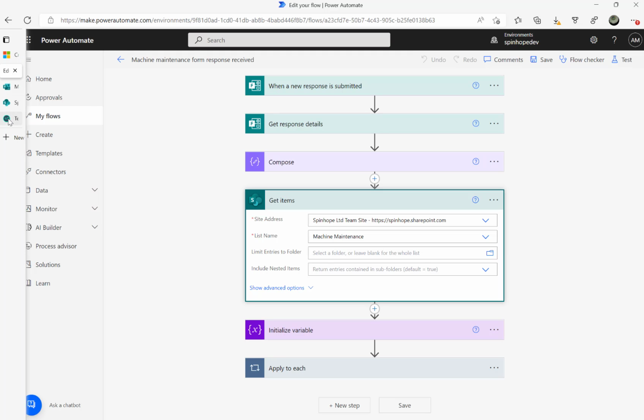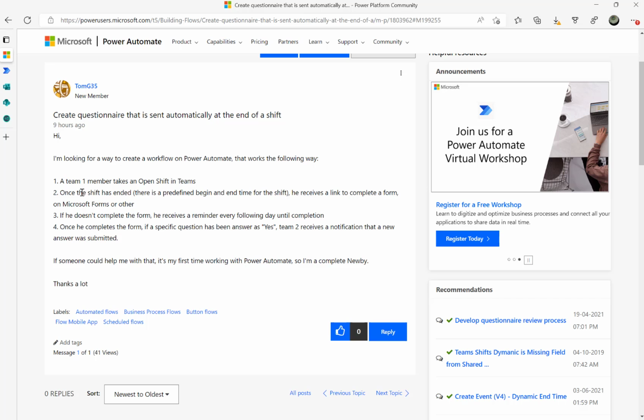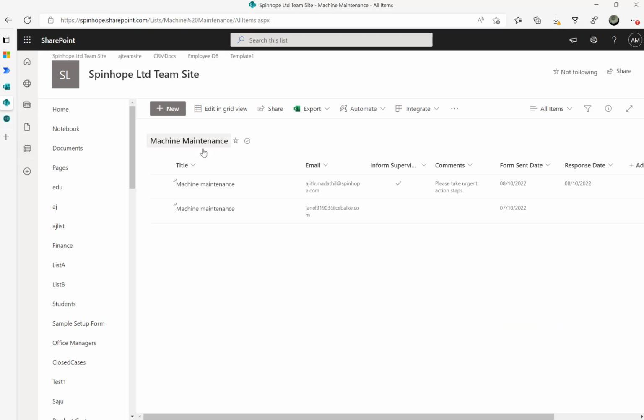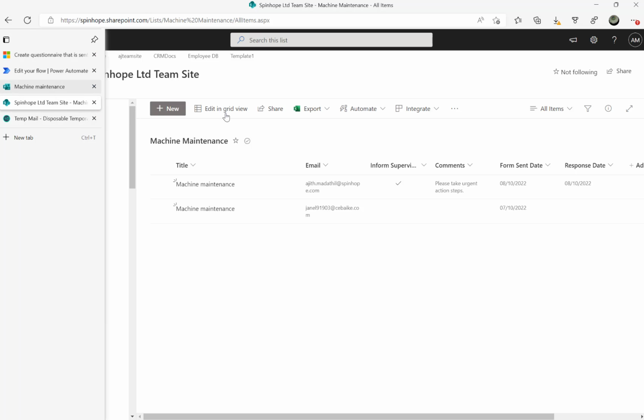And also I did mention that I haven't covered what happens once the shift has been entered, where there is a predefined shift. So what we could do is go back here, create another list called shift patterns or something, and keep the people's email there, and then put some date and time or whatever it is. And based on that, you can run the flow in another scheduled trigger saying, go and have a look at that list, give me all the emails, and then send the form using the send email step, and just copy that link then.